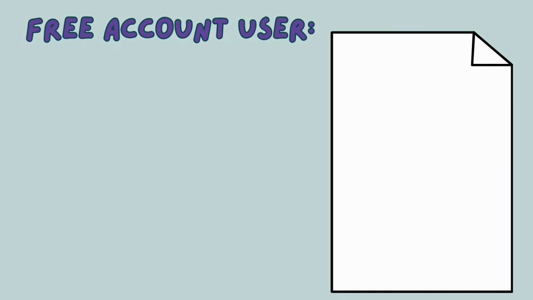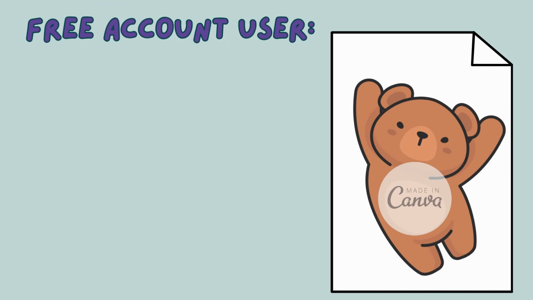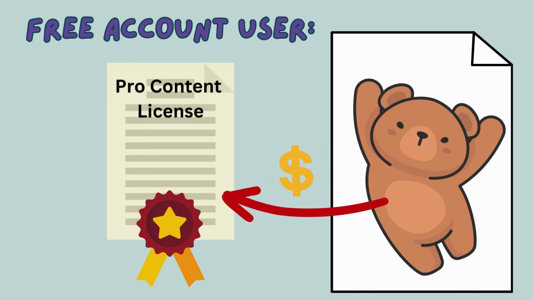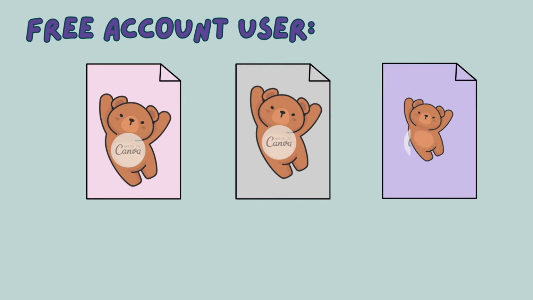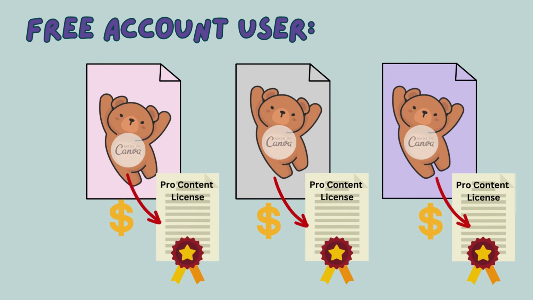But if you are not a pro account user, meaning you are using the free version of Canva, then each pro content element you add to your design will be watermarked, and the only way to remove the watermark is by purchasing a one-off content license from Canva, which you can use only in a single design. What this means is if you intend to use this piece of pro content element across multiple designs, then you will actually need to purchase a separate license for each time that element is being used. You cannot use the same pro content element 3 times across 3 different designs and only purchase one license for it.